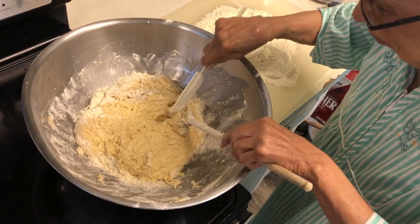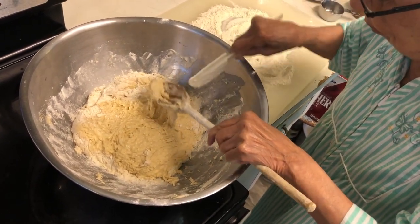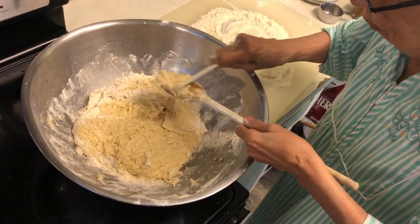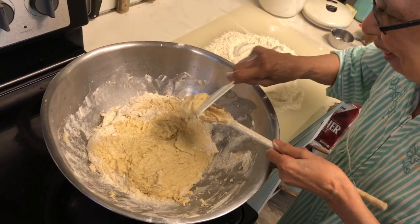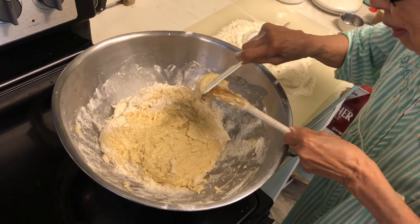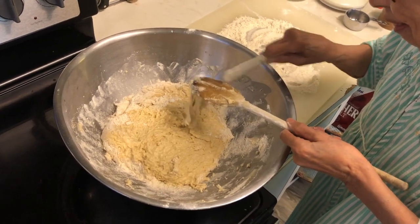Just took it for granted. How did the house smell when your mom was making bread? I loved it. It's an aroma that you can't duplicate. That's why everyone should be making this bread.